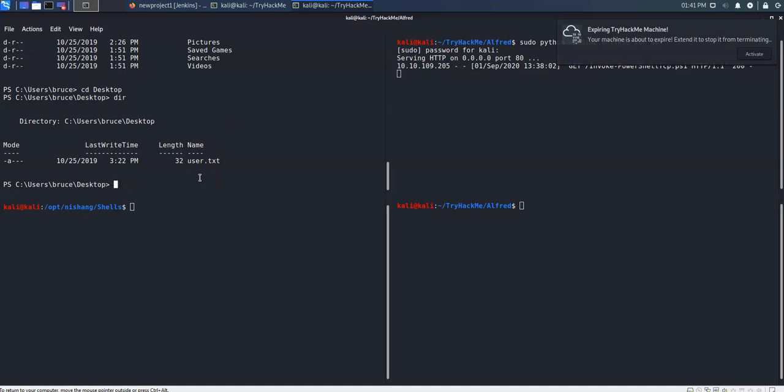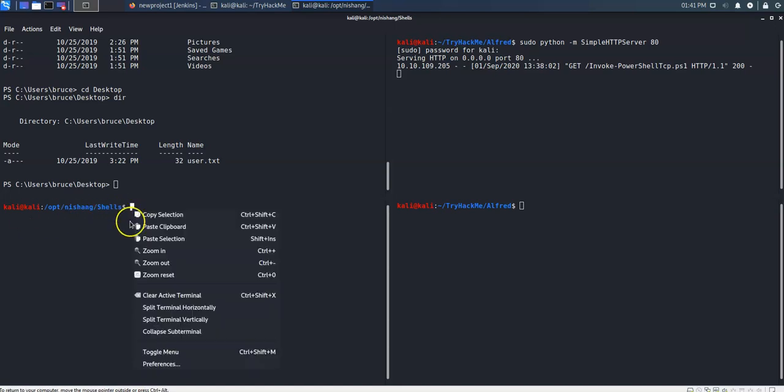Okay, so now the next thing that we have to do is improve our shell. We have to switch it. Okay. Alright, so how do we do this? Well, we have to create in MSFVenom a payload. Okay, and the script that they give you in TryHackMe is this one right here. So I'm gonna paste it here.